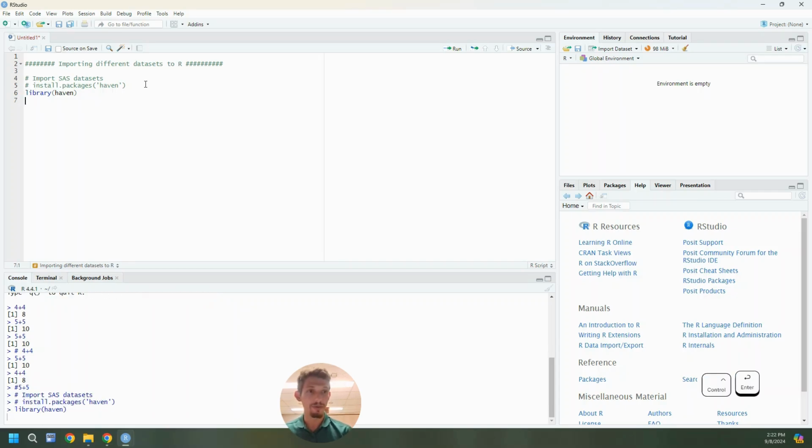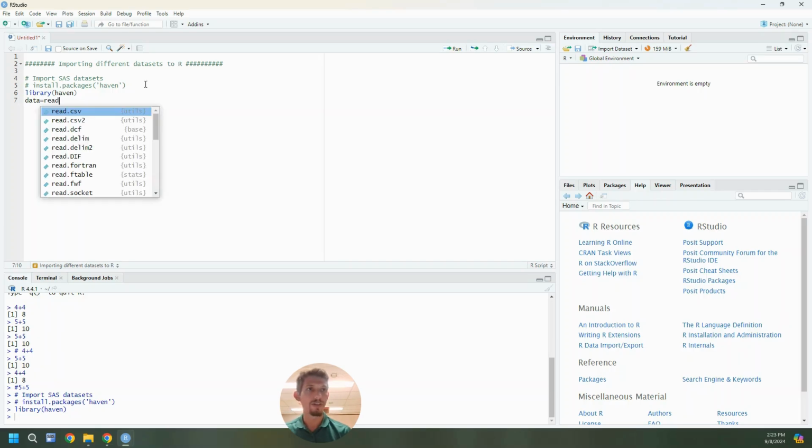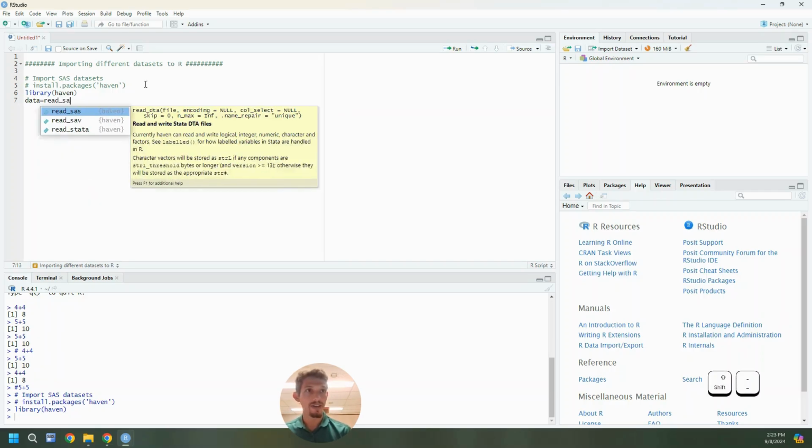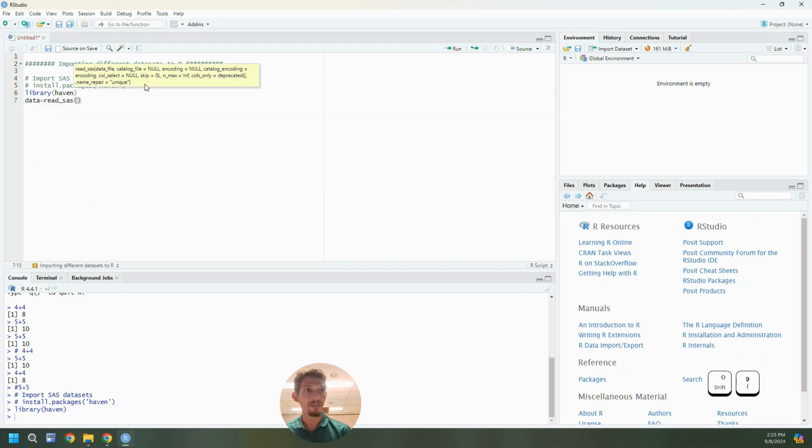So the first thing I'm going to run is the library for importing data sets from SAS. And now I'm going to import data sets, and I'm going to call it data, and I'm going to use read SAS. And here I'm going to paste the SAS data set I want to import.